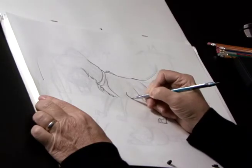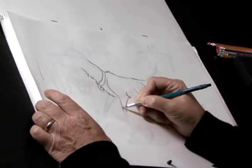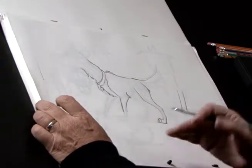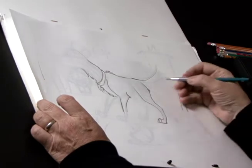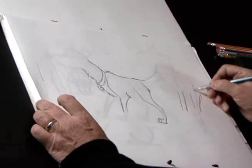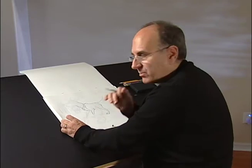Maybe I'll have a little fur sticking out at the heel as I come down here, giving it a little bit of a curve. I don't like things that are just straight — that's boring. Even though in nature a dog's leg may look straight, if we create something with maybe a little straight here but more of a curve, it creates more fluidity for the eye to follow through the drawing, which makes it even more interesting.